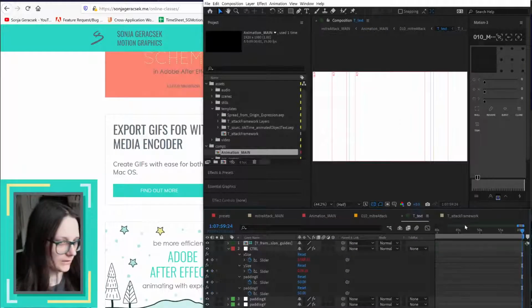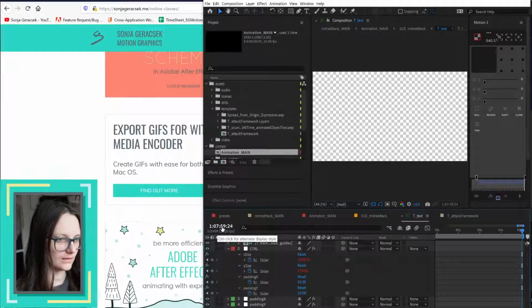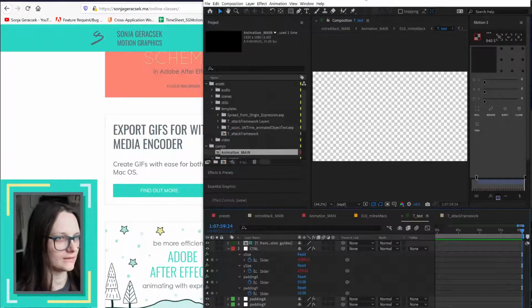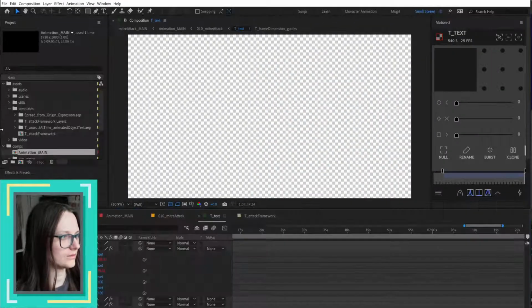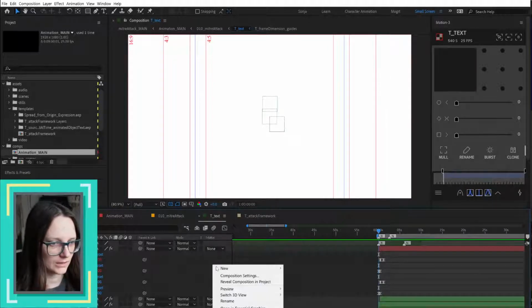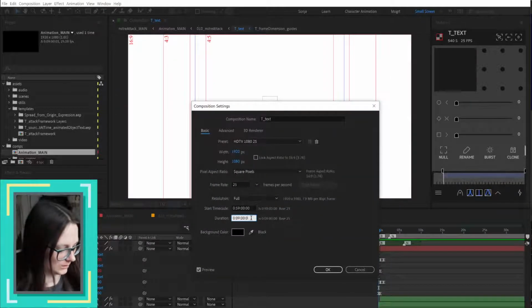I think this is the case here. 7 minutes, 59 seconds, and 24 frames because that one frame is missing. So I add an extra frame just to be at a round number, but that's not necessary. Usually, that's just one of my habits. So I'm going to do that here as well.